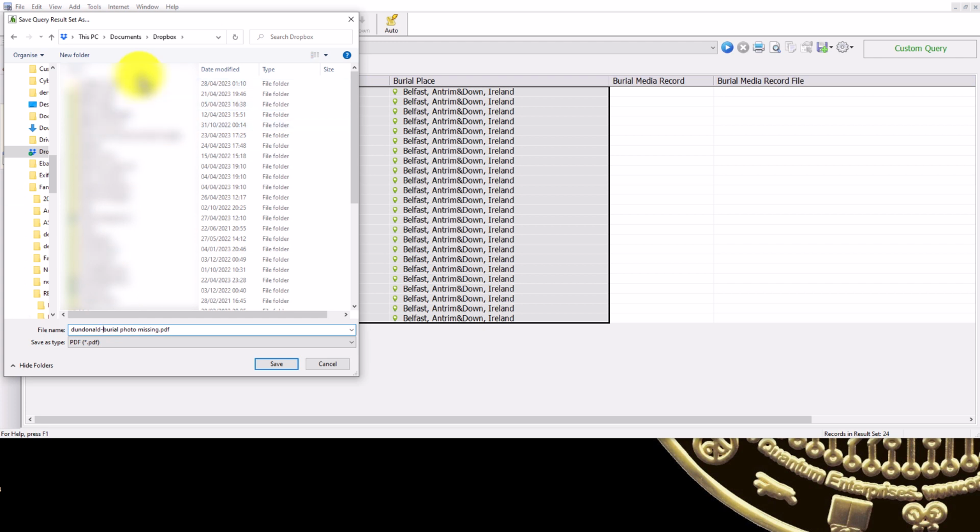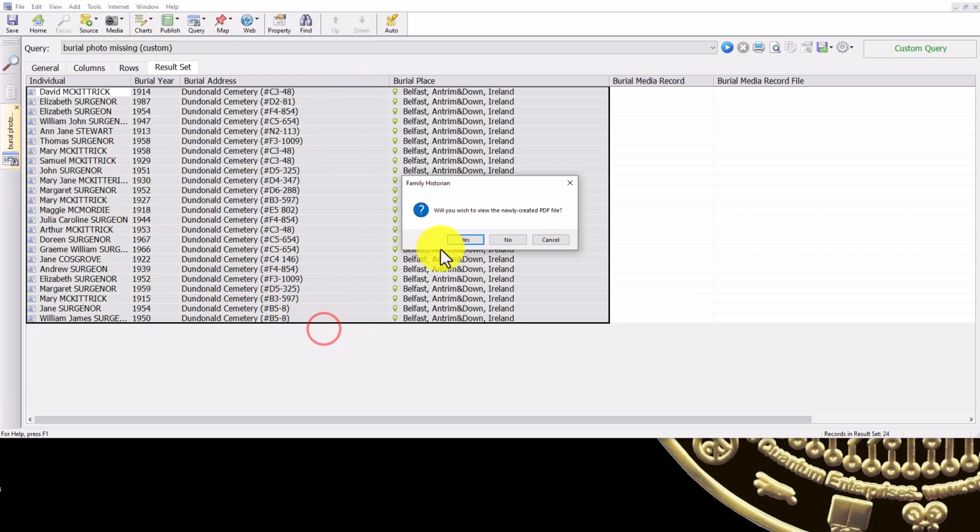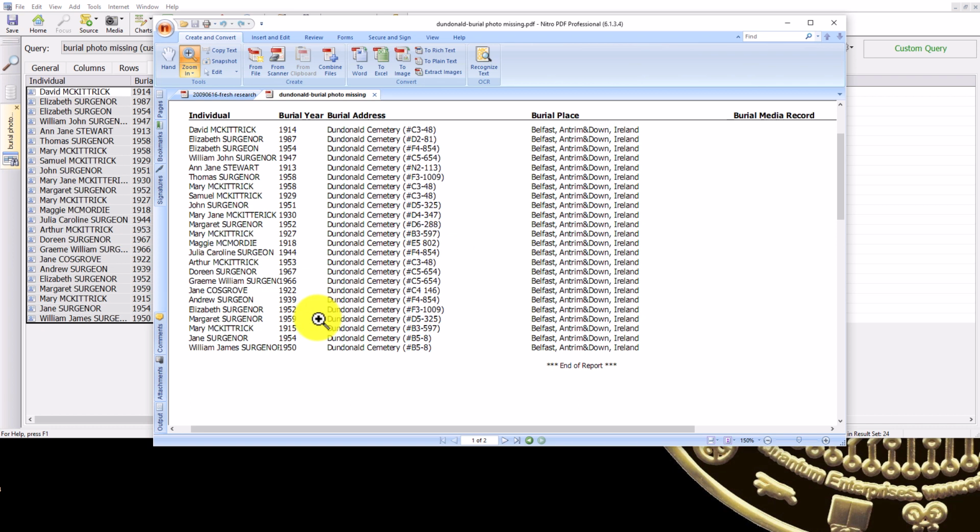If you use Dropbox, you should have it installed on your PC so that you have local folders on your PC and you can work with them rather than Dropbox itself. I'm going to save. Let's have a wee look. And here's my file that I've just created, and it's in my Dropbox folder. So when I go off to Dundonald Cemetery with my telephone, I can quickly open that up in Dropbox, and I can work my way down through. What we really should have done was sort this before we saved it off, but it's still there. I'll work down through these and make sure to collect burial photographs wherever they're available.